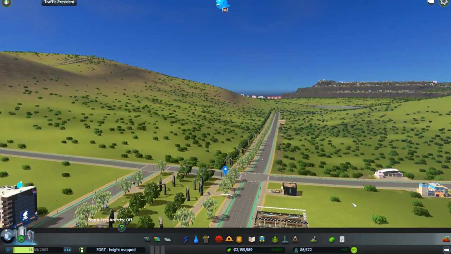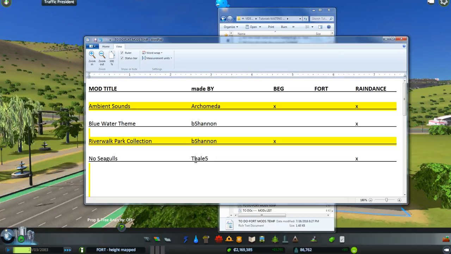Let me see if I can find that one for you. Hold on. Okay, I found it. The ambient sounds is what I'm using now by Archimeda. It actually lets me get rid of the sounds of the seagulls, but I get to keep the seagulls, so there are some birds flying around.